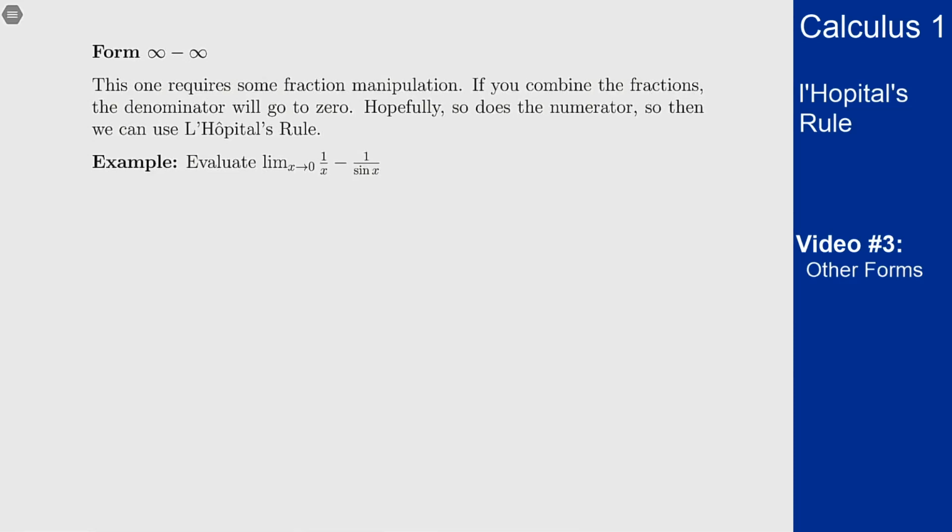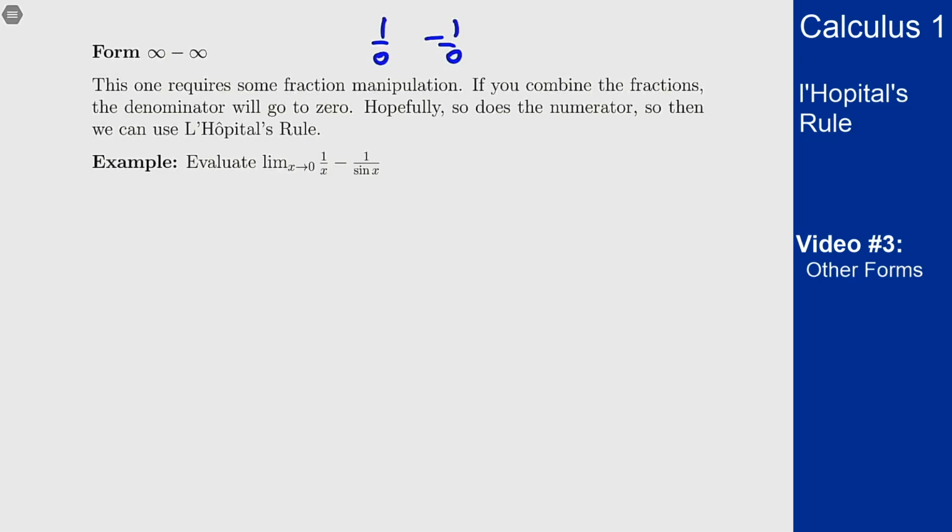Again, this could be anything at once, so we're going to have to figure out how to make this happen. In general, doing things of this form will require some fraction manipulation. The point is you're looking at something like 1 over 0 minus 1 over 0, so what you want to think about is probably happening here. So if I can combine these two fractions, the bottom will still be 0, and there's a chance the top will also go to 0, and we can solve it out from there. That's what we have here.